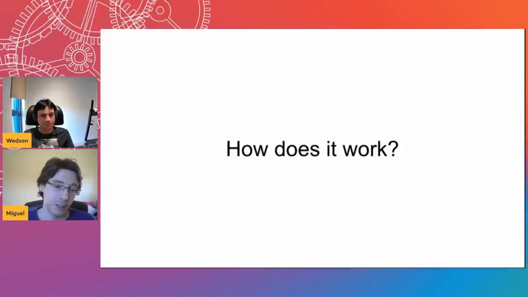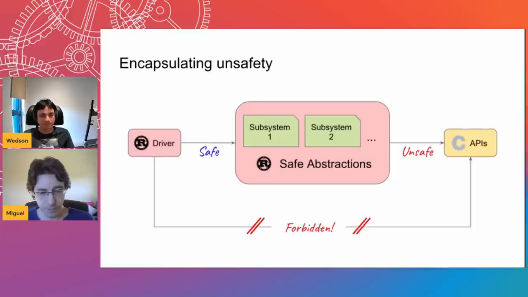So, a bit briefly on how the support in the kernel works right now. What we want to achieve, as I said before, is to have Rust drivers on the left side of the slide. We want to write drivers in Rust, in safe Rust as much as possible, which call safe abstractions. And the safe abstractions basically wrap C code. For calling the C APIs in the kernel, we are using unsafe. It's possible that in the future, if Rust takes off, we may even write our own subsystems, for example, on the Rust side. But so far, what we are trying to do is wrap the C APIs, the facilities that exist in the kernel already, so that they can be used safely from Rust.